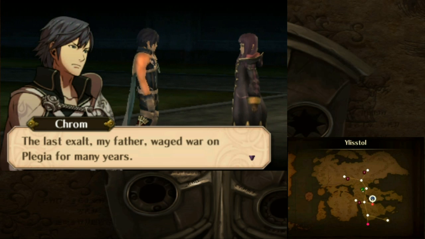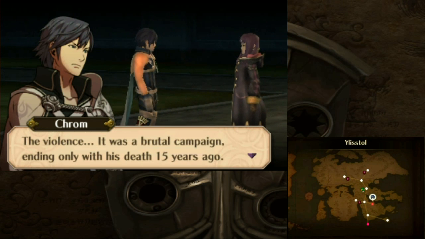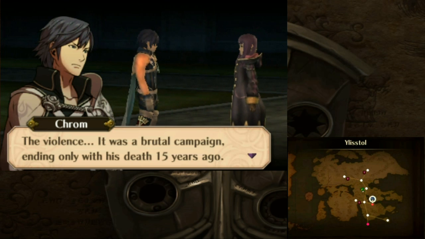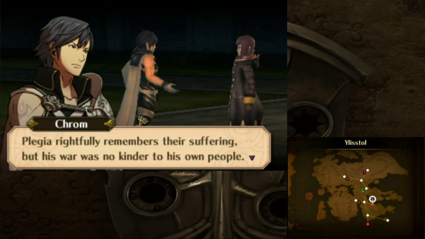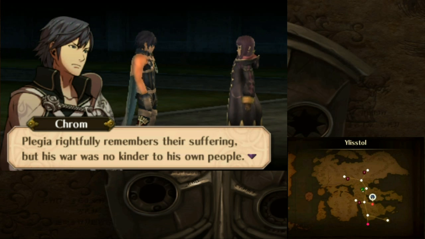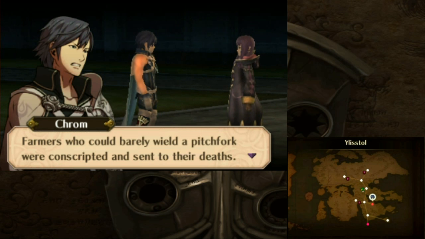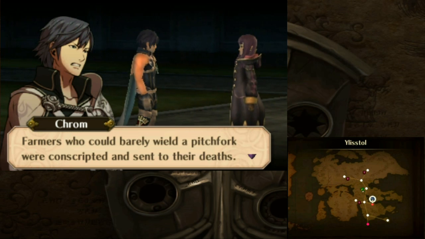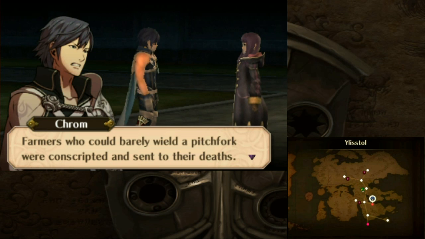Yeah, we kind of figured that, so, like I said before, Yillis isn't exactly the squeaky clean pure country that we thought it was. Now, this is kind of interesting, remember this. So, Crom's father died 15 years ago. I'm so sorry, but this line feels really ironic, because guess what? We recruited Donnie, a farmer who could barely wield a pitchfork, and we are potentially sending him to his death. Yeah, way to be a hypocrite, Crom.